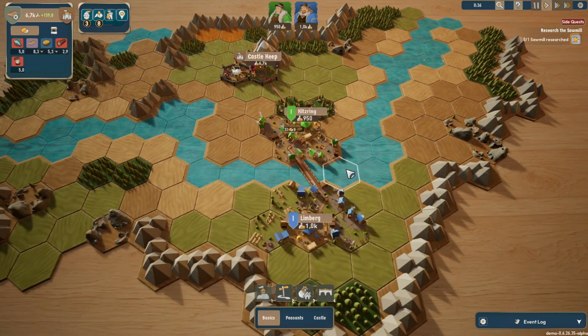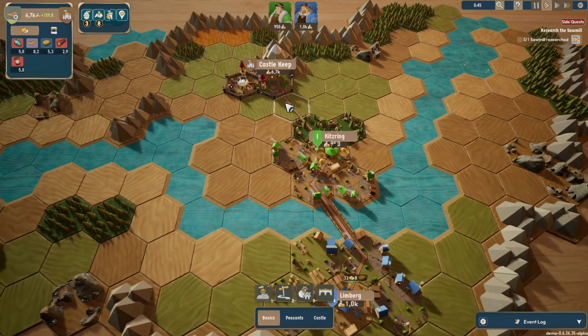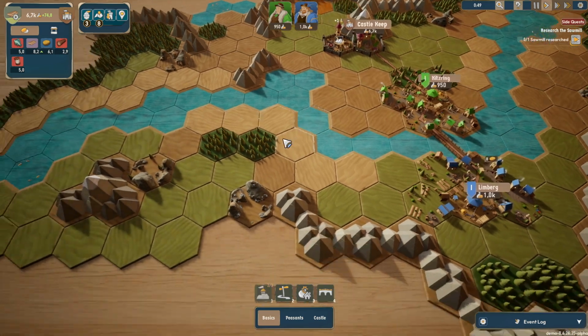Sometimes it can be good if you start out to just build up your basic cities, get your food and your wooden stuff in, and then when you have good prices, it can be very much worthwhile doing the research and holding off on that a little bit.